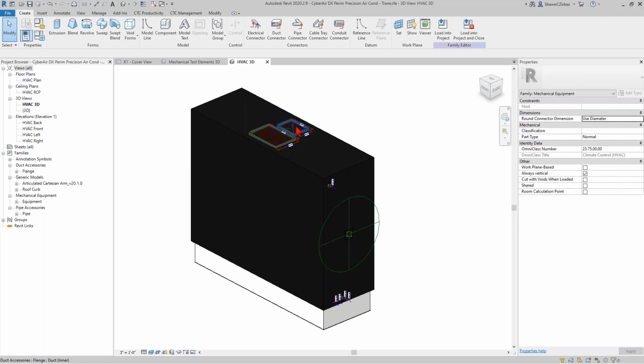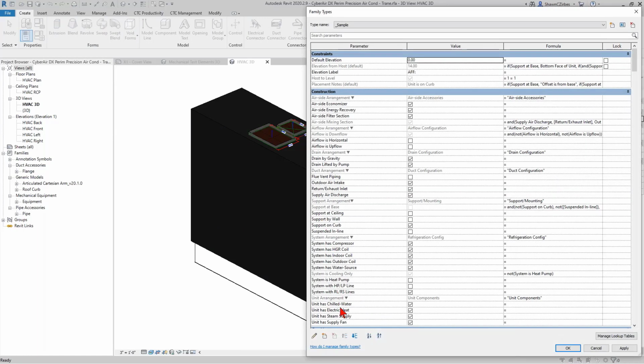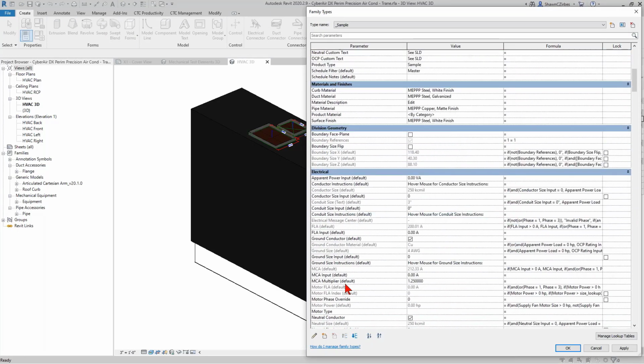In my case, I can actually simply take this thing and orient it to this face fairly easily. In fact, let's do that real quick. Next I'm going to be working with the return diffuser, or not diffuser, I keep saying diffuser, return connector, but I want to get this supply connector out of my way. So I'm going to go into the family types, and we're going to take a look at the orientation of that supply air connector here.